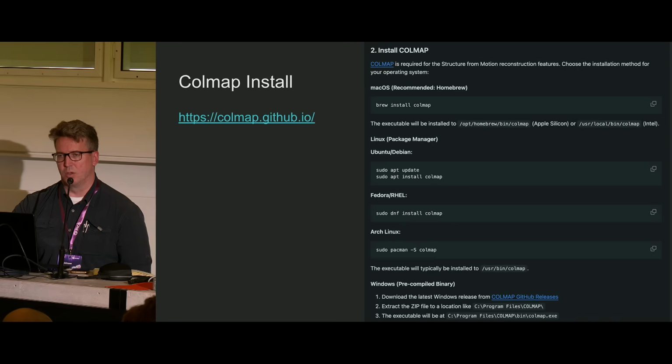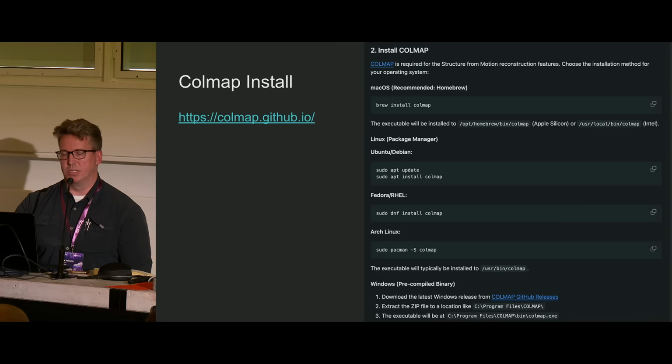If you're on macOS and you use Homebrew, that's the recommended way. Just do brew install COLMAP, and you'll get what you need. That works with Apple Silicon. If you're on Linux, the Ubuntu, Debian flavor, sudo apt update, and then install COLMAP. And then Fedora, Red Hat, similar for their DNF system. On Windows, this one's a little bit different than the others, there's the COLMAP GitHub page. You can go down to their releases and just download the executable for COLMAP.